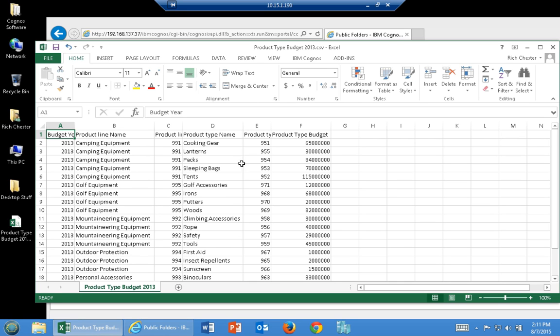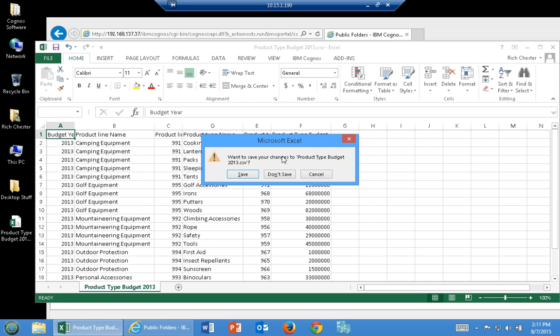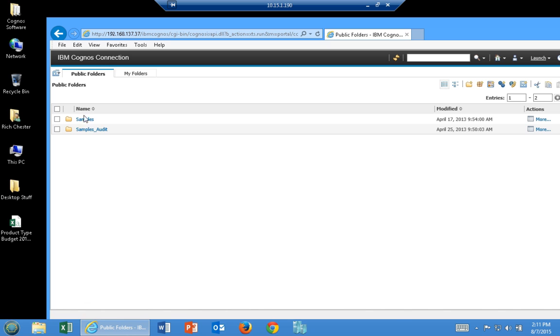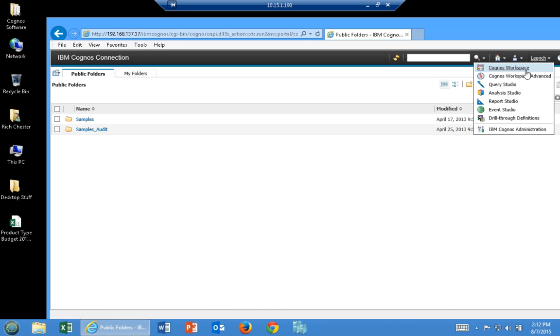And this data is not stored in my data warehouse, but it's data I need on a report alongside product cost and product revenue information that is stored in my data warehouse. So I'm going to use this external data capability to do that. So first thing I'll do is launch Report Studio.